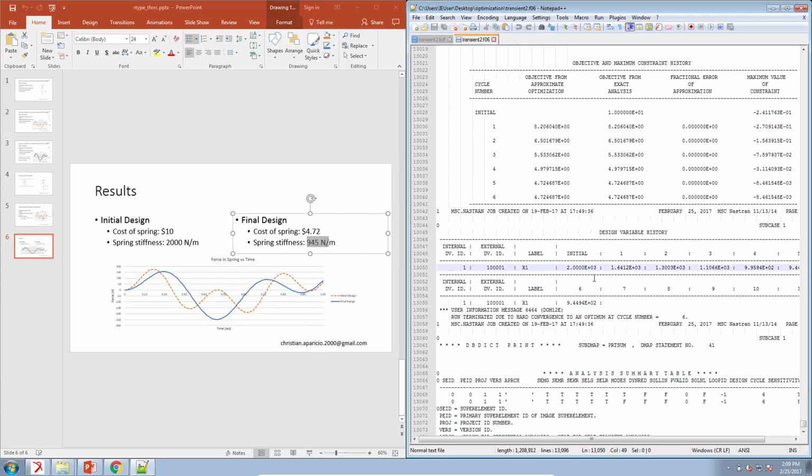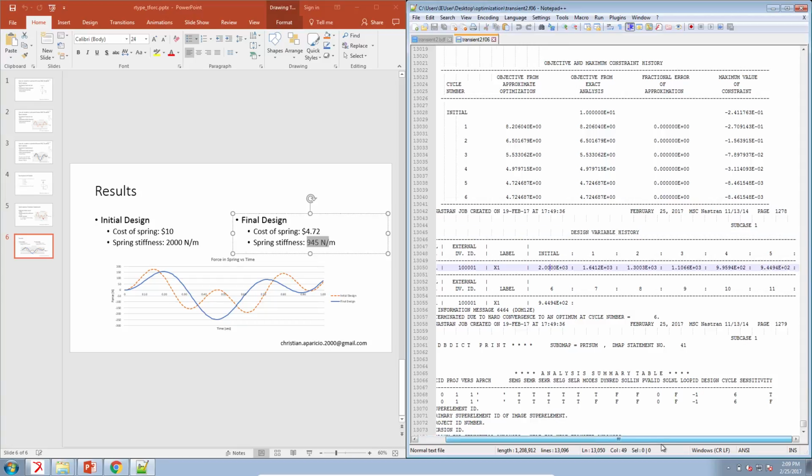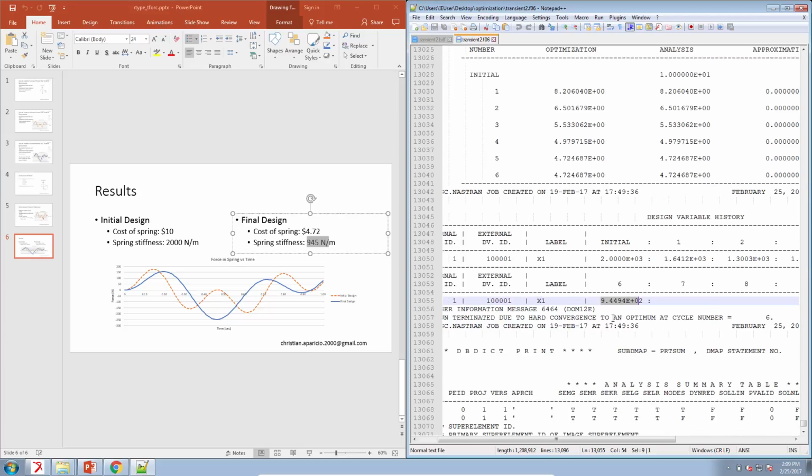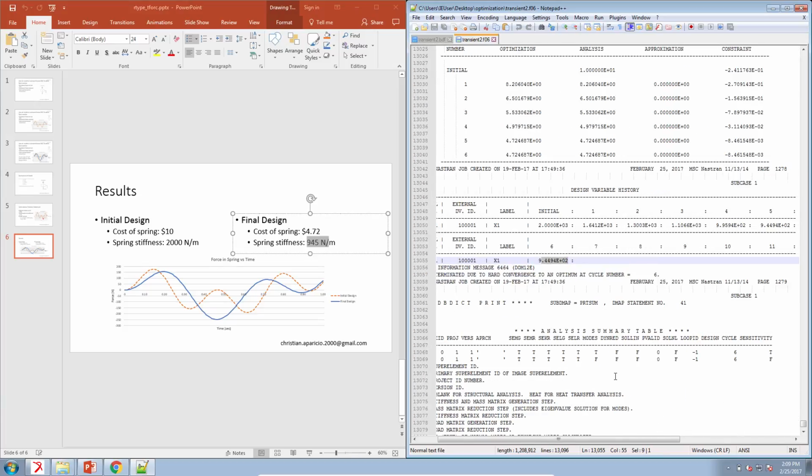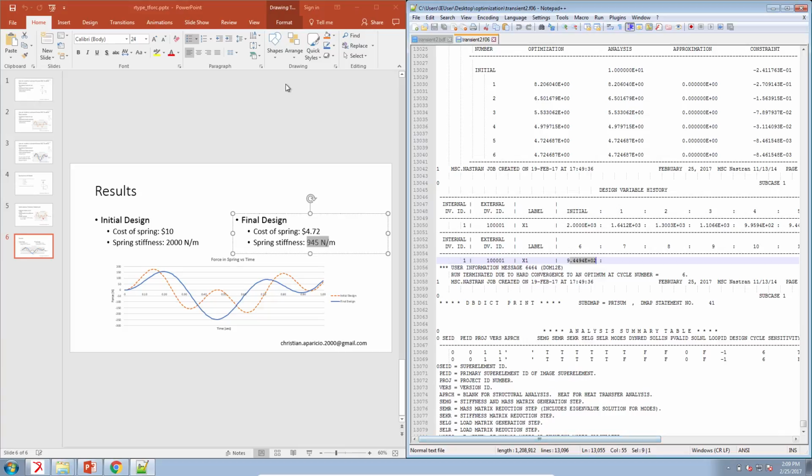So you see that we had approximately 6 design cycles here before I finally found the optimum. So here in the last design cycle, we had a value of 945 newtons per meter. So that would be the value here on the right. And so that's basically the process of imposing a design constraint on element forces.